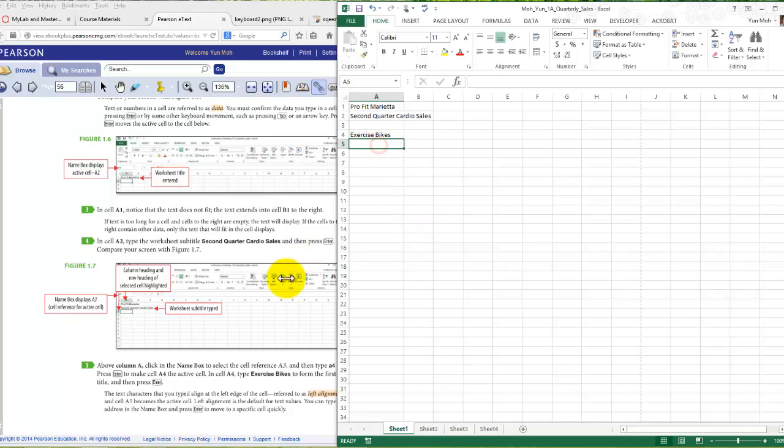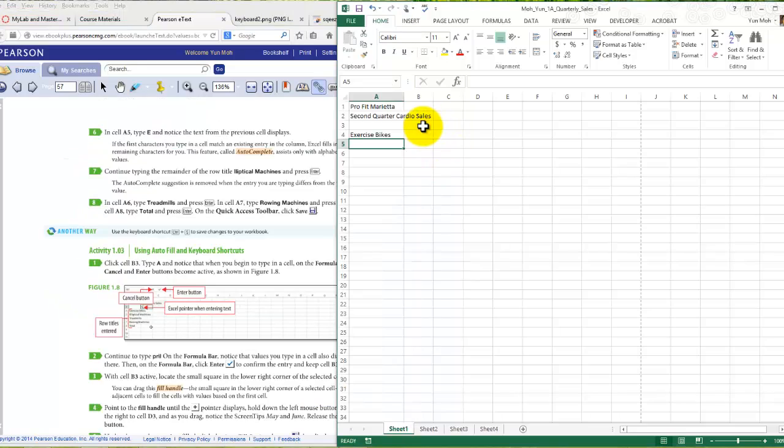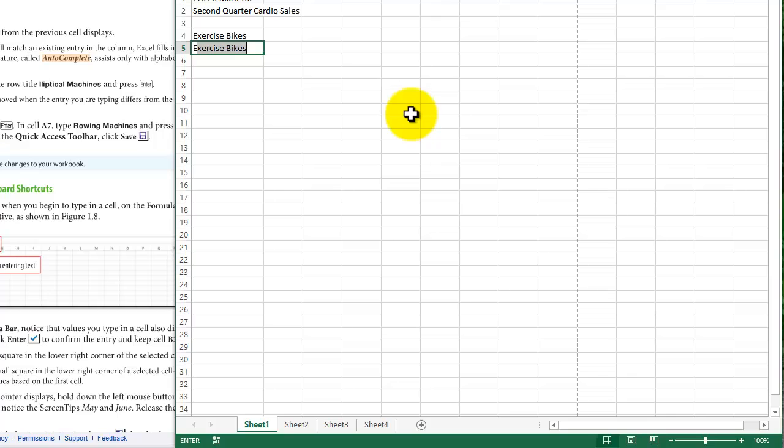All right, so that's how you move. And then down here I type the letter E, and it types out the rest. Again, the same content that I just typed, exercise bikes.